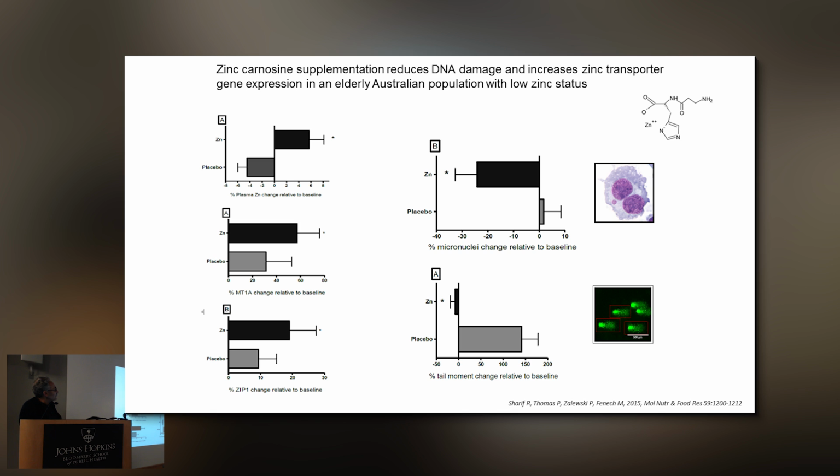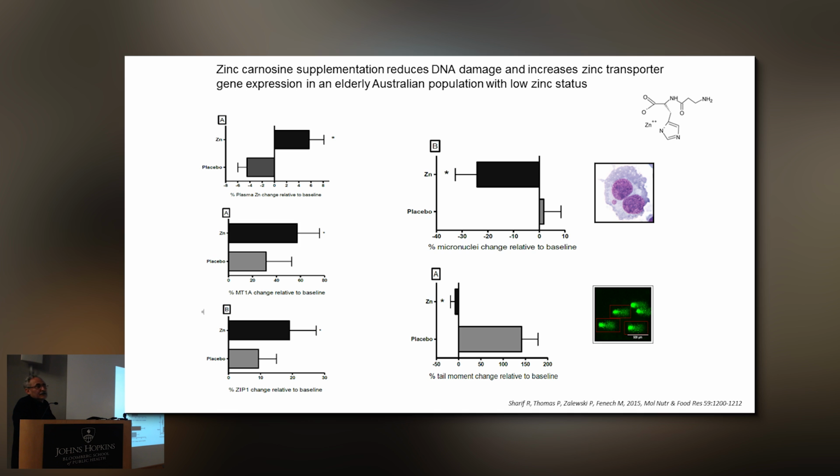We also saw a significant reduction in the micronucleus index. In the case of the COMET assay, we did not. What happened was that the COMET assay measure increased in the placebo, for some reason we don't understand, but it did not increase in the supplemented group. By and large, this study tells us it is plausible that zinc might be contributing to the DNA damage levels we see in our population, and that to some degree that damage could be reduced by an appropriate intervention with zinc carnosine.